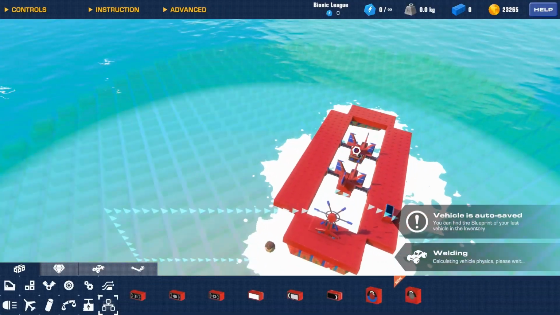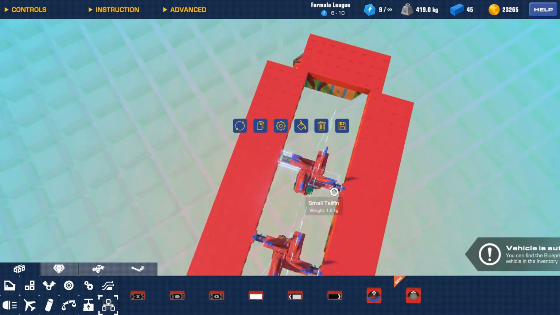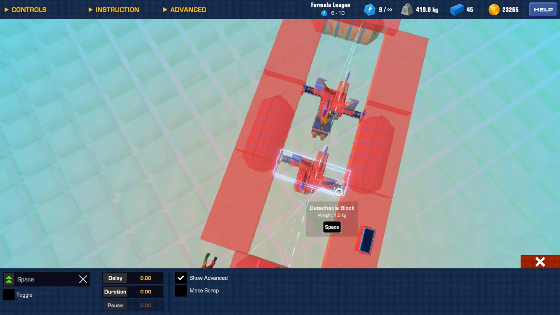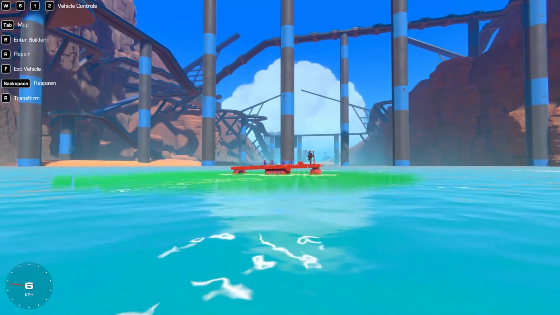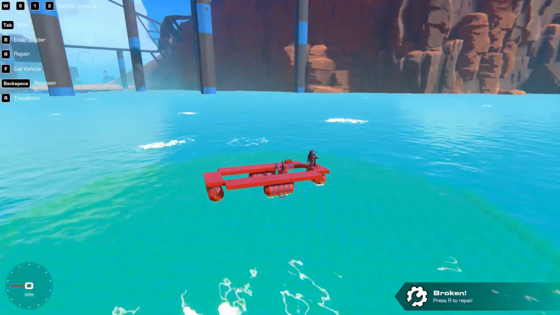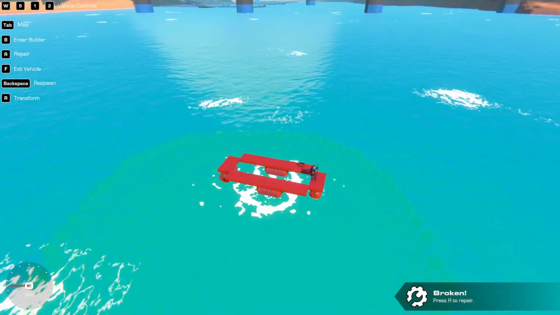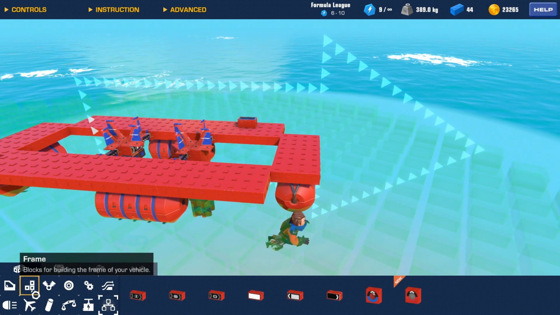Okay, we gotta set them to release at certain points. So this at 1, this when we click on 2. Okay, let's try 1. Seems to have worked. Now let's try 2. I want to see what's happened, so let's place this.